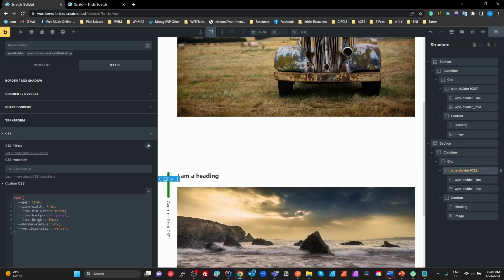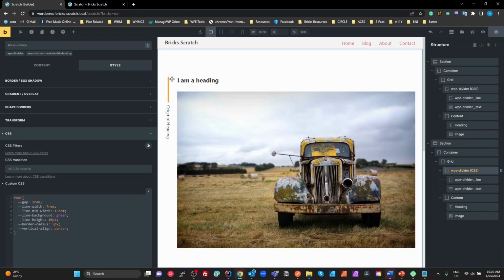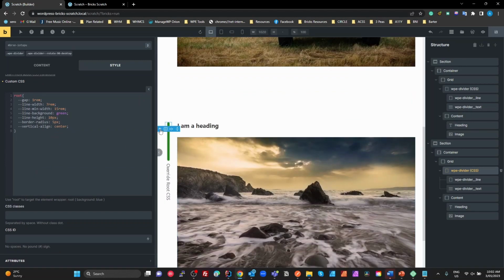So we're going to make our min width maybe 15 rem. So we've got 15, so it's longer on this one. Comparing that, we've got a 6 pixel, 10 rem orange, and we've now got a 10 pixel wide green at 15 rem, just by overriding these variables at the ID level.